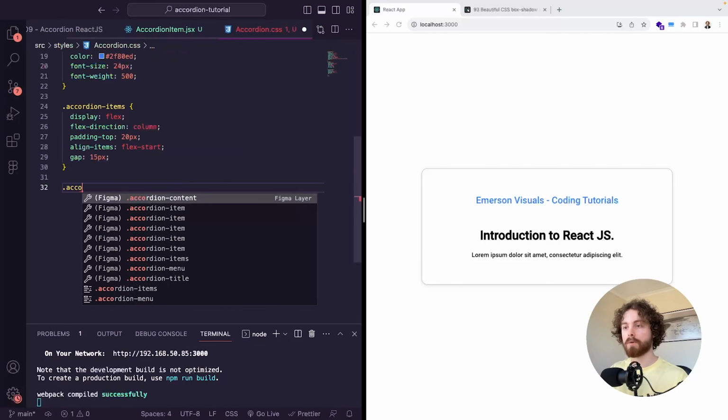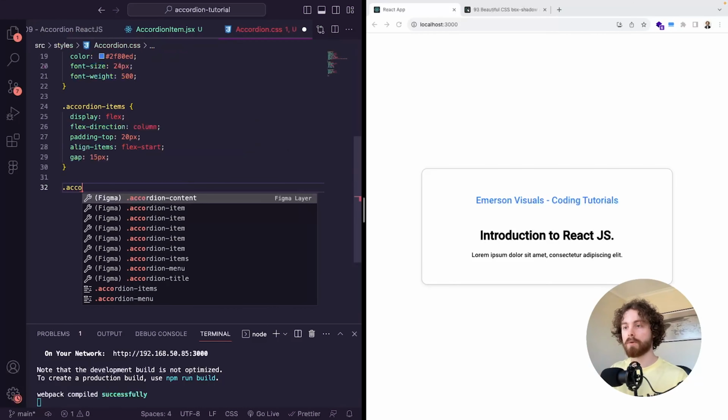each individual accordion item. And within here, we want to set a display of flex. We want the content to be in a column. So we'll do that. In this instance, we want to align items to flex start. We also want to set a width to 600 pixels, which is what we set earlier on up here. Once we also have done that, we want to set a padding of 20 pixels to the top, right, bottom, and left. We also want to give it a border radius of something like 15 pixels, just so the edges aren't too sharp. We also want to add in a padding left of 72 pixels.